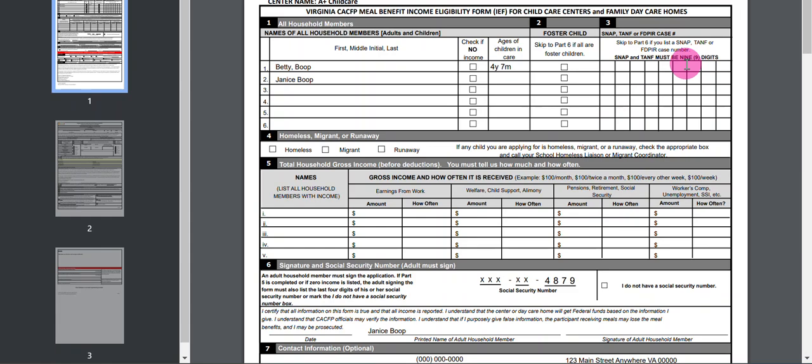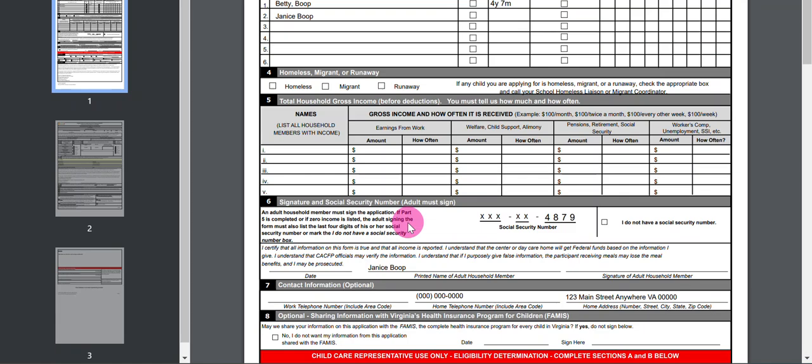If they have a case number for food assistance, they would write that in. Again, all state forms are different. Or they would go down to wherever their income section is and write in everything that's required. They need to read through the form and make sure they complete it appropriately. So again, some of the information is generated on the income form, but not as much as on the enrollment form.